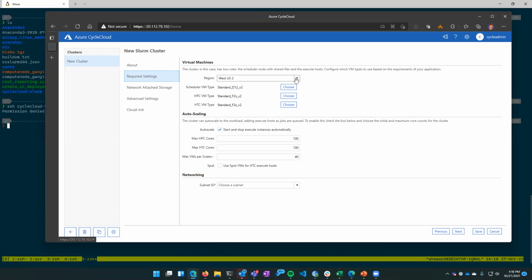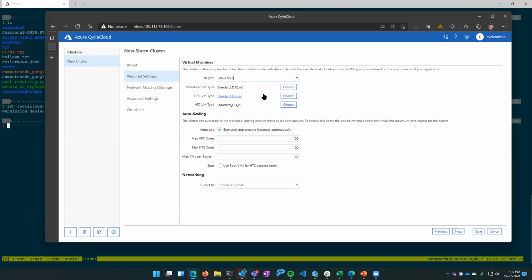So the region, for those of you who missed this announcement, I've gotten a few questions about this already, but the region that every team is going to be running in is West US 2. The reason why we do this is for consistency and fairness. Azure pricing varies depending on region. I've talked to our capacity teams, I've talked to our hardware engineering teams, and West US 2 right now is where they're saying, yeah, we can pretty much get you all the capacity you need in that region. So everybody's going to have the same region, everybody's going to have the same pricing, which really makes things fair.